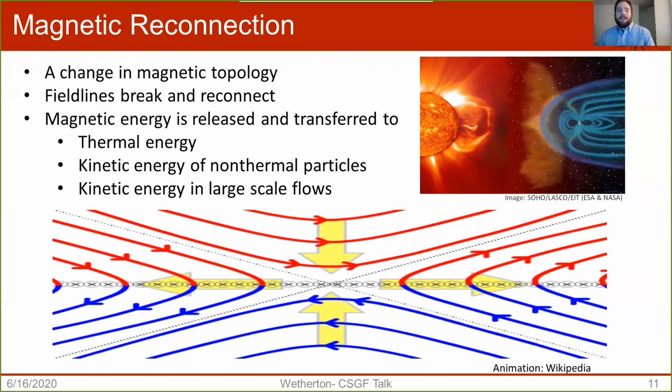That can be thermal energy, it can be kinetic energy of non-thermal particles, and also these field lines have tensions and they tend to slingshot the outflows outward. So you can get these really violent events like coronal mass ejections, where big blobs of plasma can be shot off of the sun and potentially towards Earth, where they can interact with Earth's magnetosphere as well. So spacecraft missions will also often consider Earth's magnetosphere or the solar wind that comes from the sun towards the Earth and do measurements in that plasma environment.